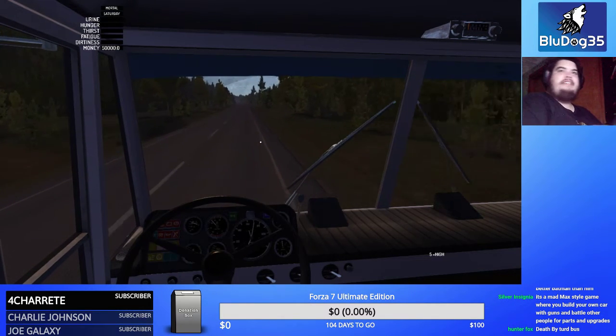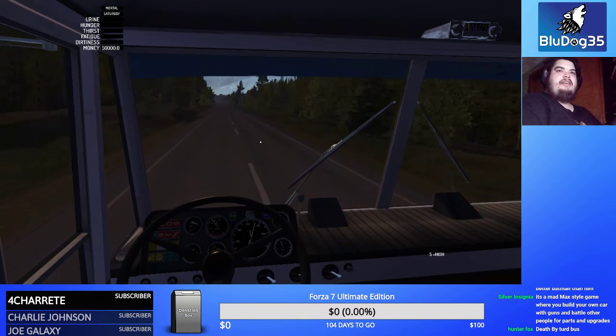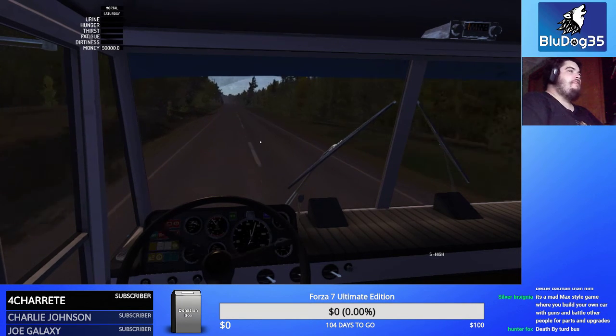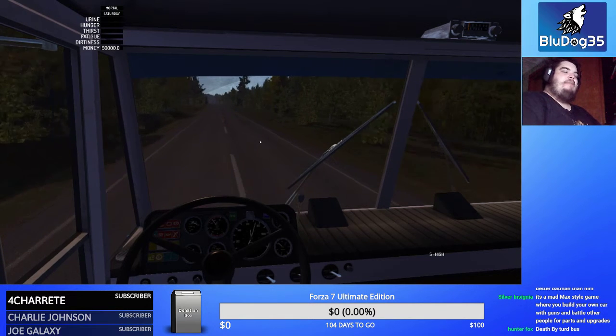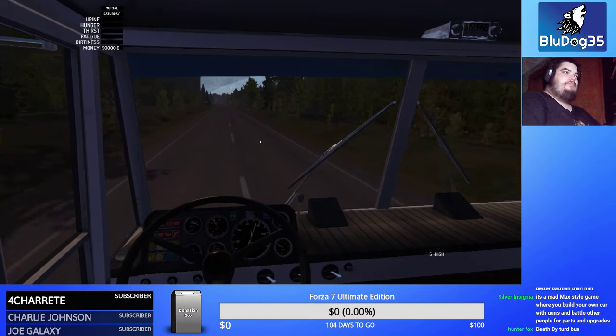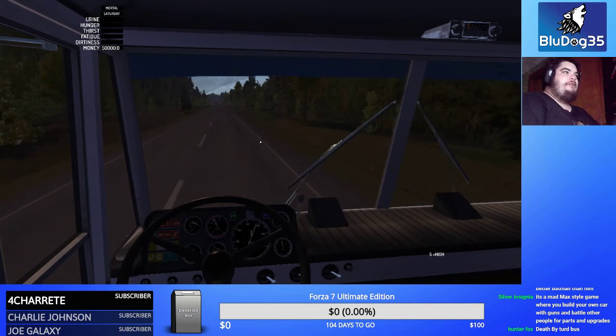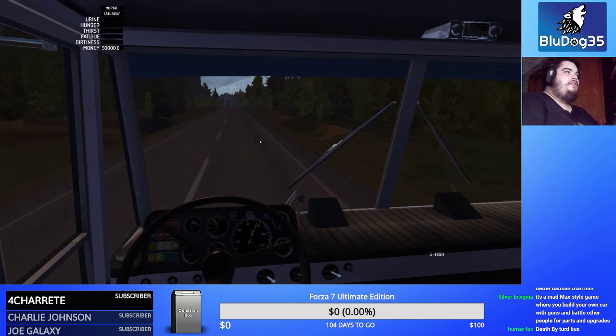Death by Turd Bus. Mad Max style game where you build your own car with guns and battle other people for parts and upgrades. So is it like an MMO or is it like... I'm assuming it's on computer. Is it on like Xbox or anything as well?